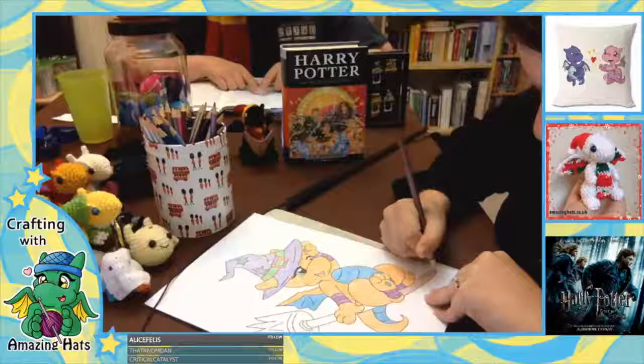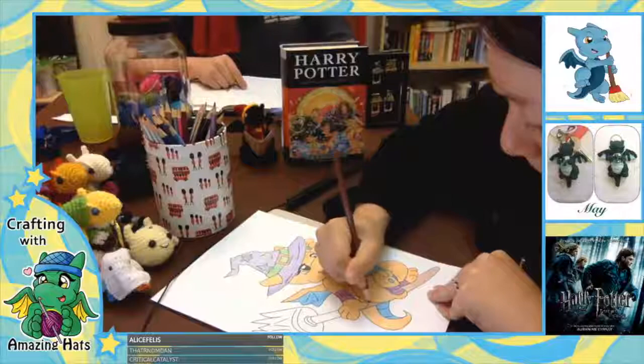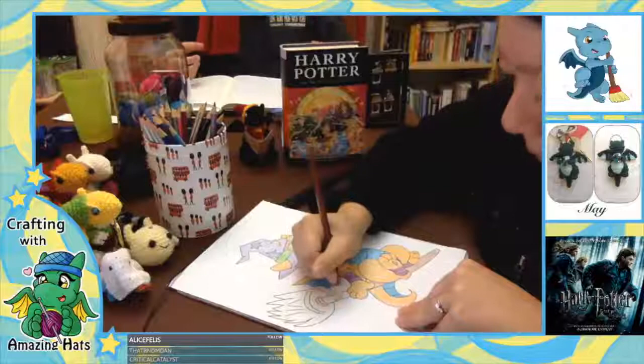Now, the concept designer, who was working on concepts for giants. If you recall in the Deathly Hallows, we don't really see giants much, but they had at one point wanted the giants to be in armor. And there are concept designs, and you can actually see them in the finished film, but not in the way you think.